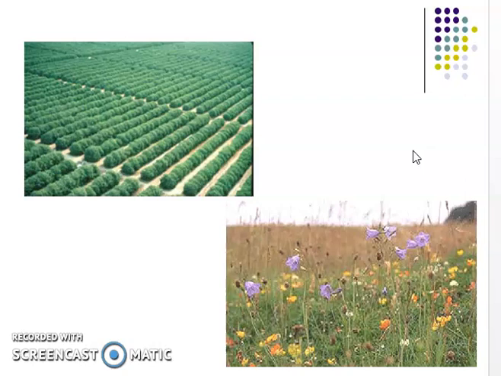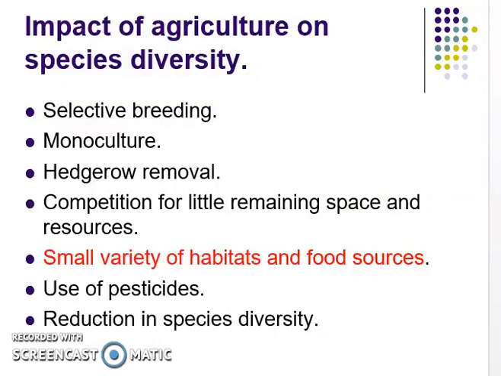And as you can see, the top one has one plant, which is one type of food source, which is only going to encourage one kind of animal organism to live there. Whereas this one down here has lots and lots of different plants. So that means a large variety of food sources and habitats, which is where organisms live. And therefore lots and lots of animal organisms will live here. So it'll have a higher species diversity compared to that top one.